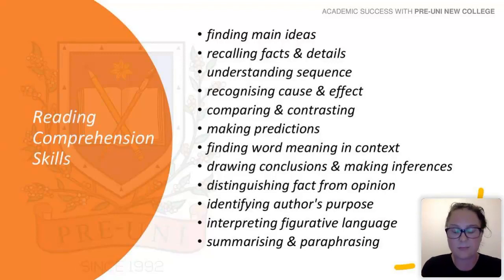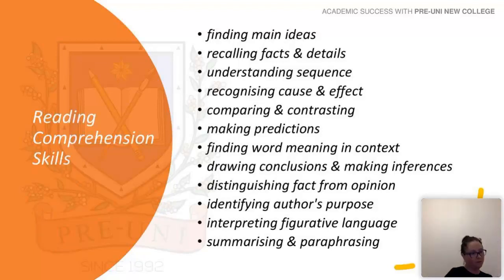Okay, so as David has said, there are three types of test. There's the reading skills and mathematical skills, and also thinking skills. So for both the gap text and multiple matching, both of them test a very wide variety of reading comprehension skills. So on your screen, you should be able to see just a list of some of the main types of reading comprehension skills. And I'll just go through a few of them with you.